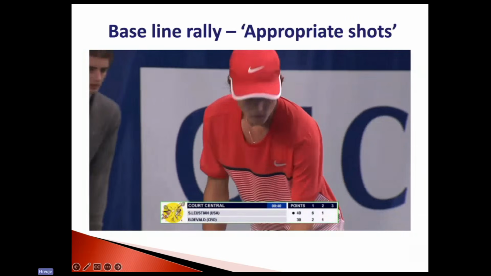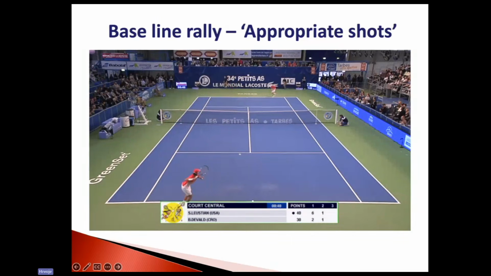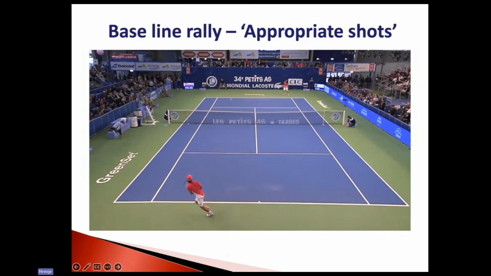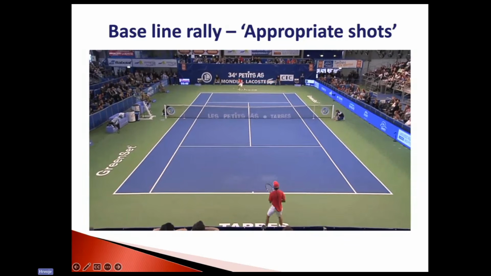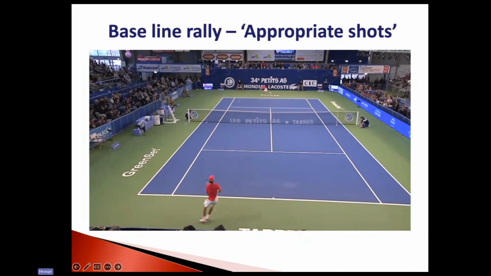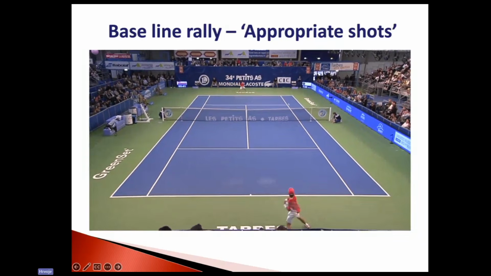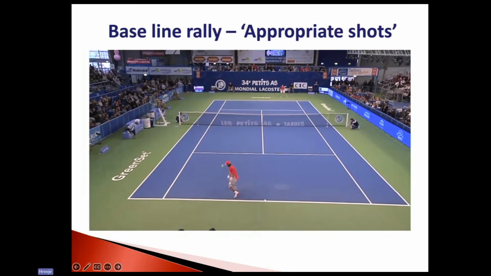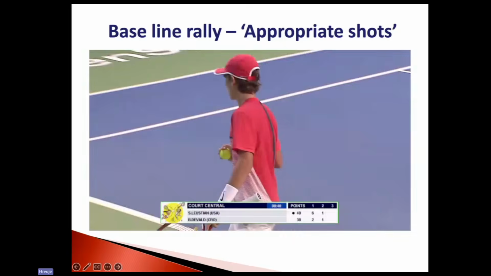In the baseline game, same as the girls, the boys will also show this advanced ability to use appropriate shots, different trajectories. What they will use better is also the slice shot to change the rhythm. Compared to the girls, of course, they have a stronger shoulder area and it's easier to control the slice shots than for the girls. But you could see they're more offensive, but basically this making right decisions, using appropriate trajectories is the competency that is carried over from the 12 and under.